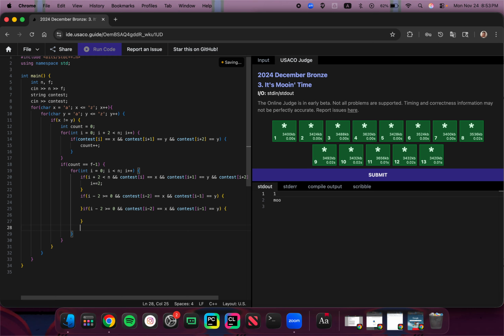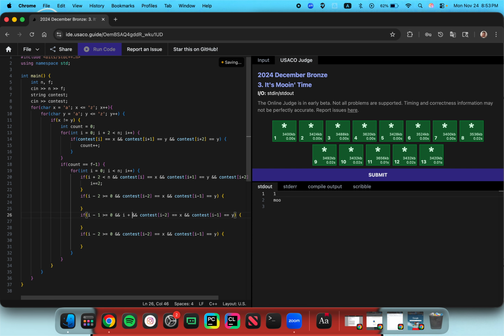Let's just do this 3 times. If i minus 1 and i plus 1 is smaller than n, this is just if i plus 2 is smaller than n, if i plus 1 is equal to y and i plus 2 is equal to y.